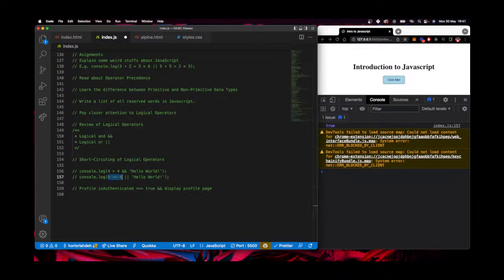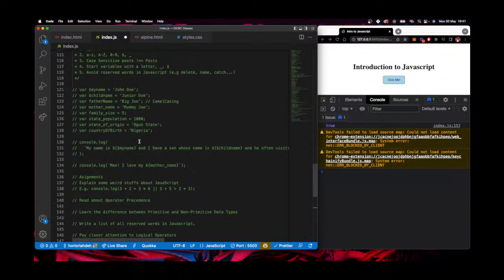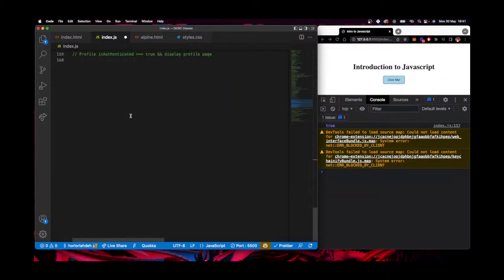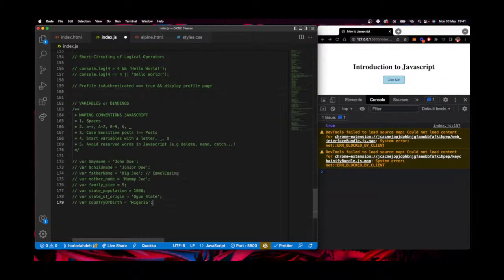So let's go over bindings once again. Whenever I say bindings, what I mean basically is just variables. And you remember what we meant by variables the last time. So let me just bring all of these things down. We talked about a couple of things in terms of naming and so on last week. So let's bring it down.